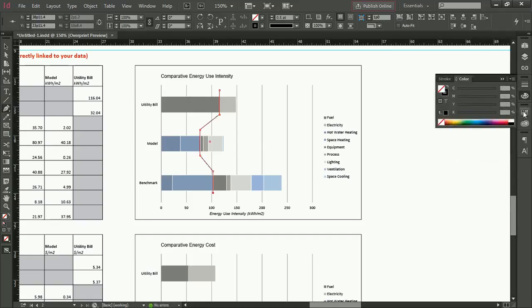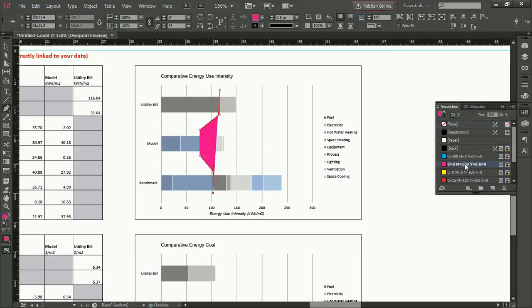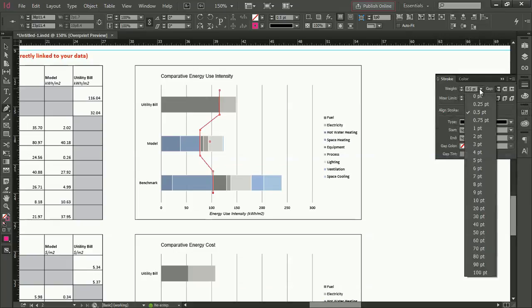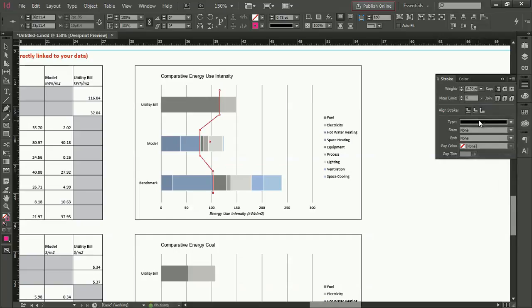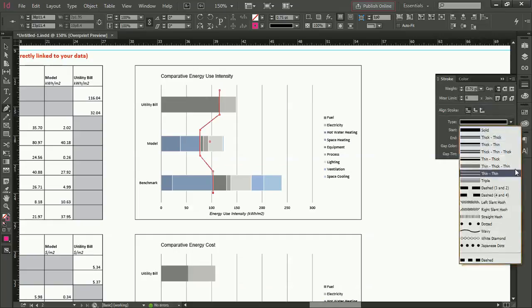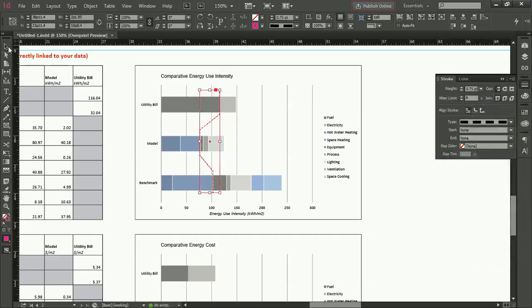I'm clear to myself what I'm trying to do here. So I'm going to go to my swatches and choose, by the way, you can change the fill and the stroke here just by toggling. So you can see that it's changing my fill and stroke. I want the fill to be clear, so none, and I want the stroke to be, let's say it's pink, or maybe red. And the stroke size maybe 0.75, and I'm going to make these dashed like that.